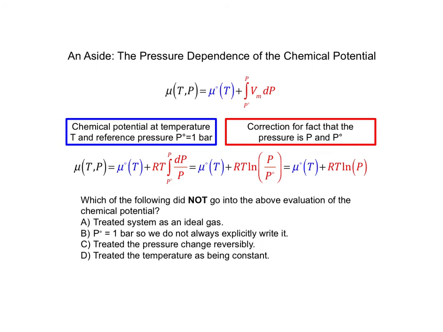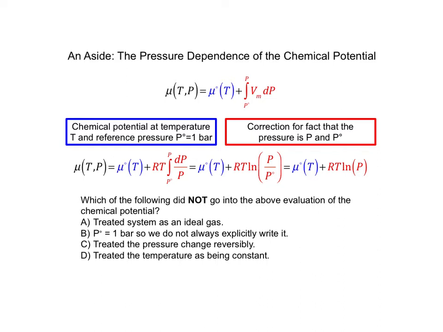Okay, now, we've kind of been dancing around what this chemical potential is. Let's take a moment and help us understand the chemical potential a little bit more deeply. I'm still not confident that I'm going to provide you a good definition for it, but this might help us a little bit. The chemical potential is pressure dependent.